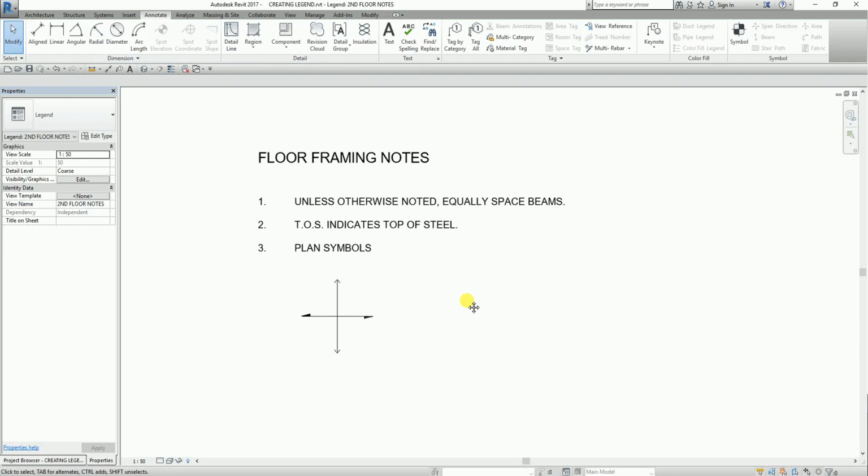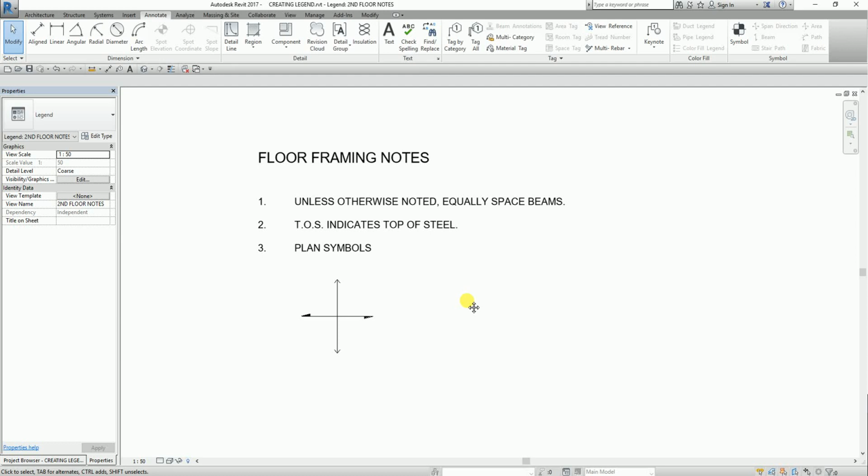Basically, in a legend you just create a 2D view, so you'll be able to place your legend in multiple views. Unlike a normal view, for example your level 1 floor plan, after you insert it inside a sheet, you will not be able to insert level 1 floor plan into another sheet. You need to duplicate it first and rename it.